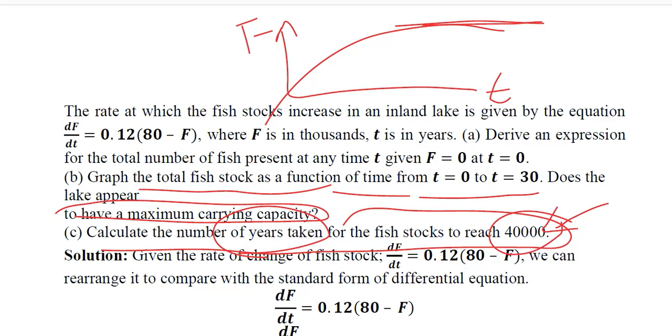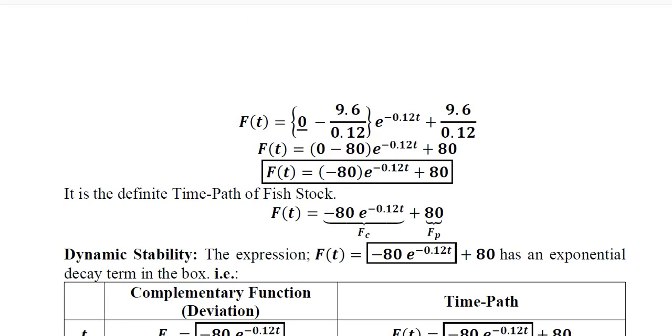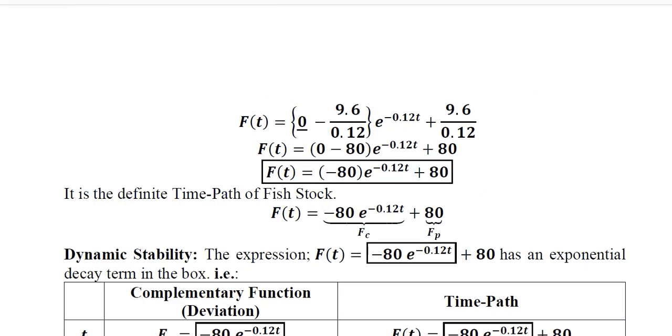I can use the time path and I can get to this time period by simply reversing the substitution. Let's see if we can get the time path here. We can borrow it from here. This time we are not given the time, so time will remain there and the remaining term will be solved. Again the time in the exponent will also be left as it is, -0.12t plus 80.